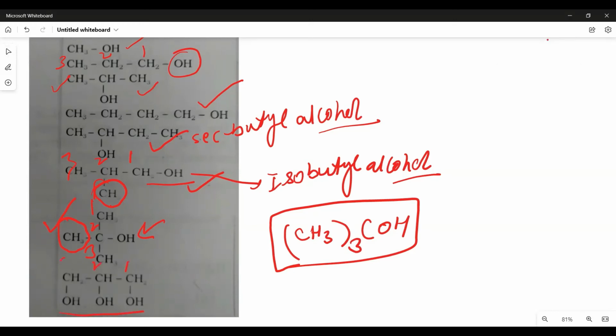Now here the 3 OH groups are present. So it is 1, 2 and 3. So what will be the nomenclature? Propane 1, 2, 3 triol. अगर वो 2 OH है तो diol और अगर 3 OH है तो triol. And this compound is glycerol, in which the 3 OH groups are present, जिसे हम ट्रेड नेम बोलते हैं ग्लिसरीन. तो ग्लिसरॉल या ग्लिसरीन आ जाए तो वो भी यही कंपाउंड है आपका. It is propane 1, 2, 3 triol.